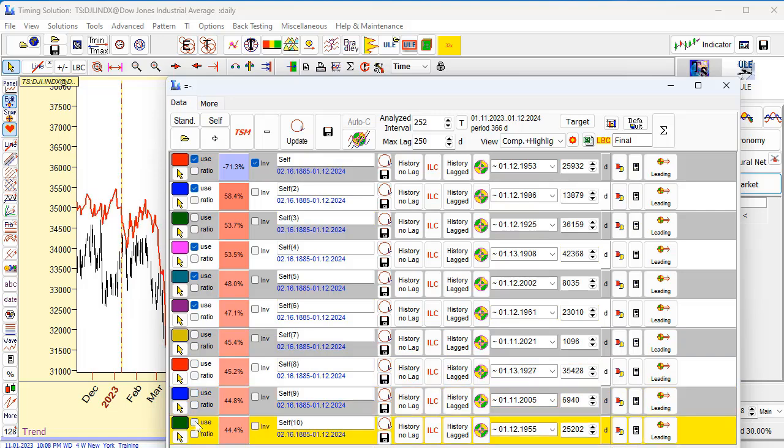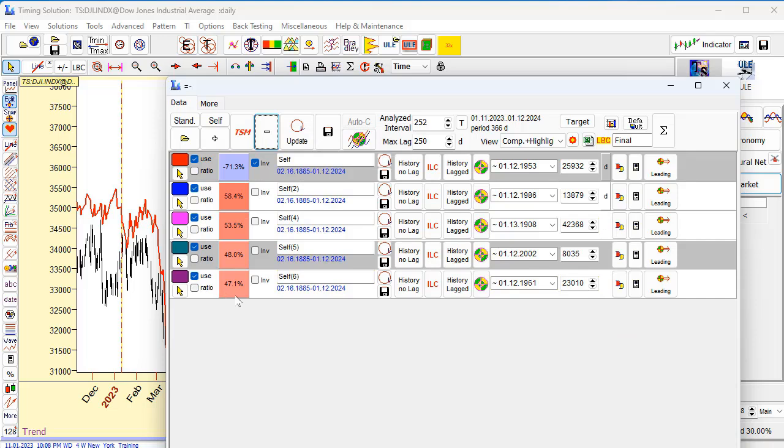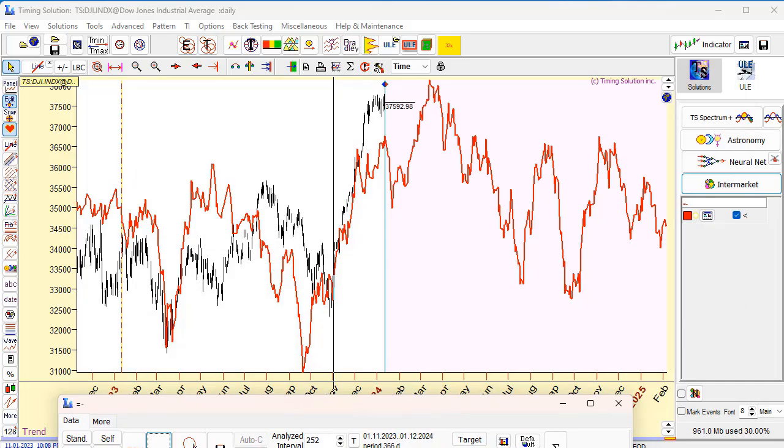And now we will remove all similarities that we do not use. Click this button and there is delete unused terms only. So the program will delete unused terms, and we have 5 similarities. Here it is.